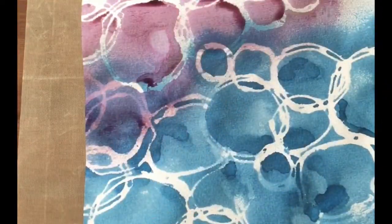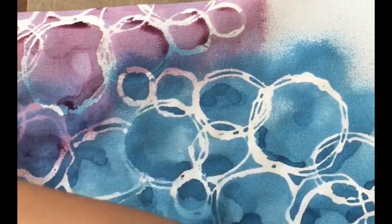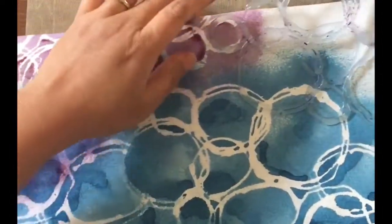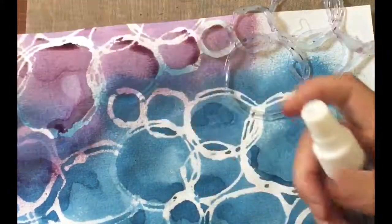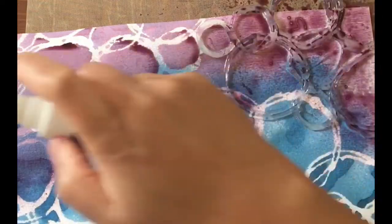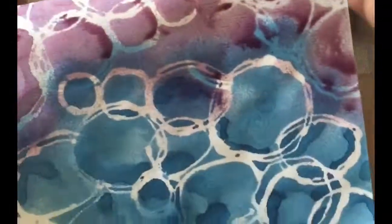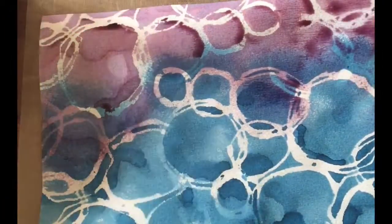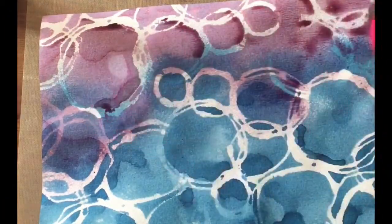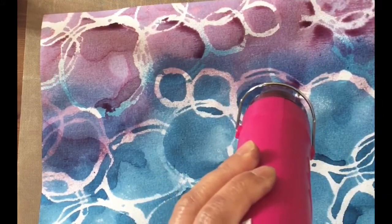Then I've used purple onto one side, and you'll see me put my stencil on the last corner that still doesn't have any pattern, and spray purple. So this background paper is a combination of blue and purple color, really, and I think this also turned out okay.